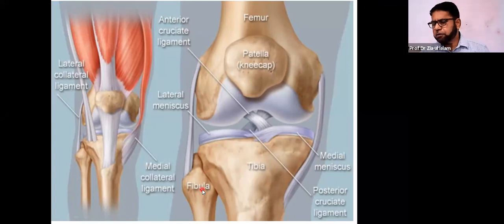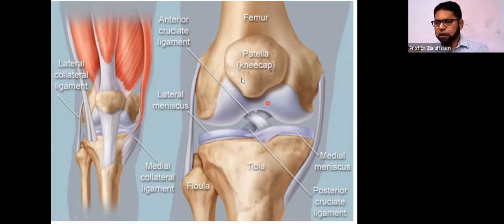The fibula does not transmit the weight of the body from the femur. It just gives attachment to the muscles, so it is not a weight-bearing joint. The patella also is a muscular attachment, that is the quadriceps tendon. And again, the majority of the weight bearing is at the knee joint. All of the upper body's weight is transmitted to the tibia through the knee joint.